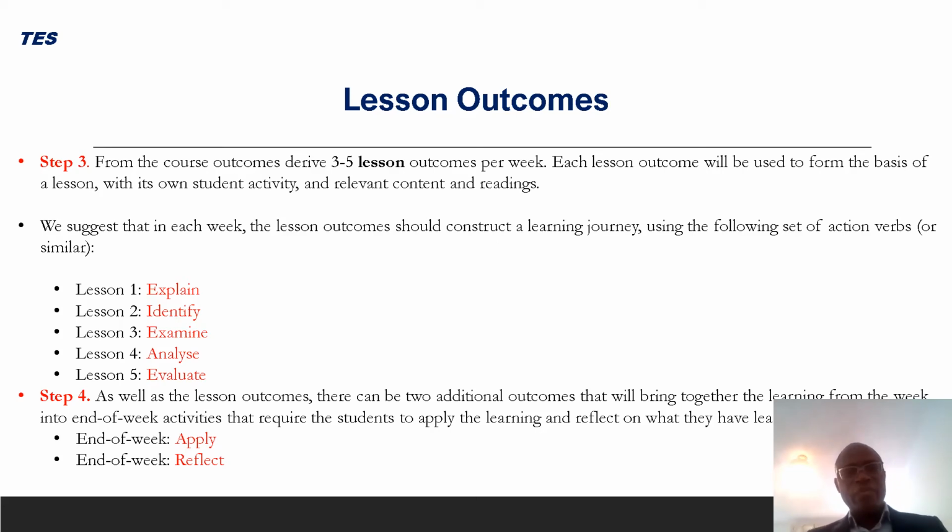Then also, we advise you to set up an end of week task for students. Now, in an online environment, because the teacher is not always there, we want to engage students through and through. If you leave students for a few days without any activity, they get lost in the system. So usually we design an end of week activity, and you can use 2 active verbs. Either you are asking them to apply everything that has been learned in the week, or you are asking them to reflect. I'm sure we all know that reflection is a very important aspect of learning.